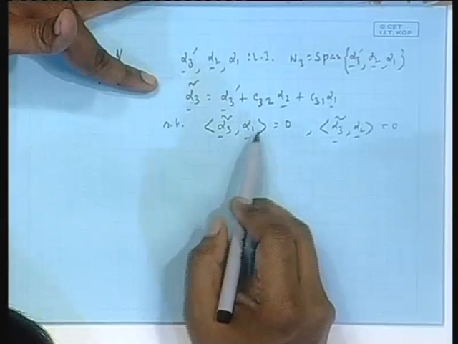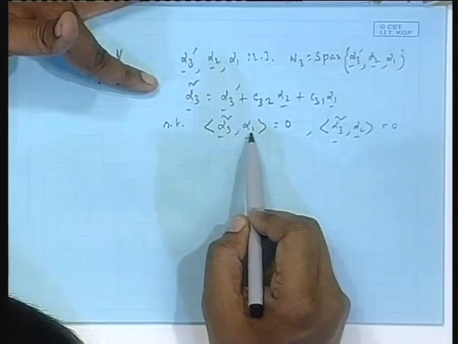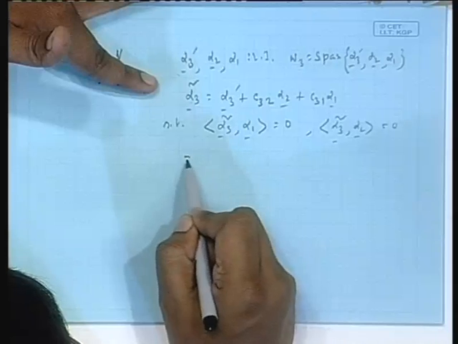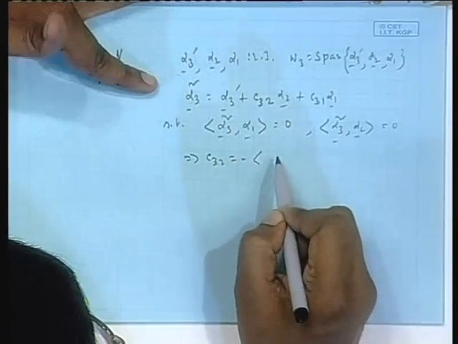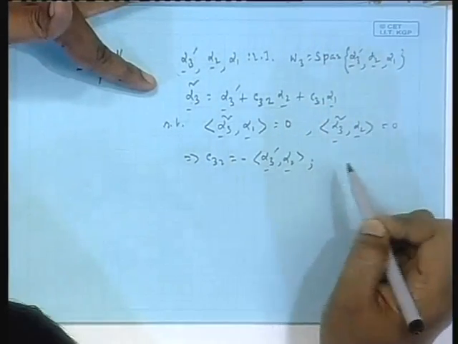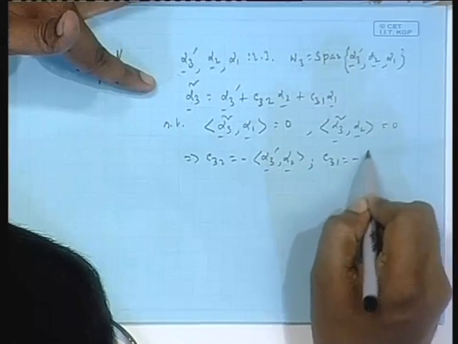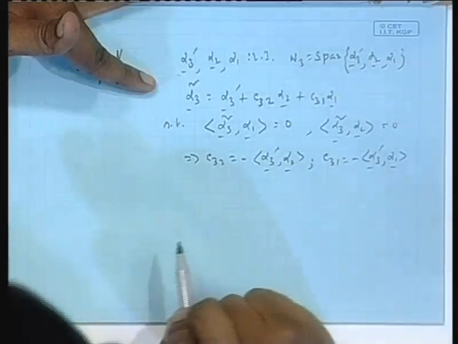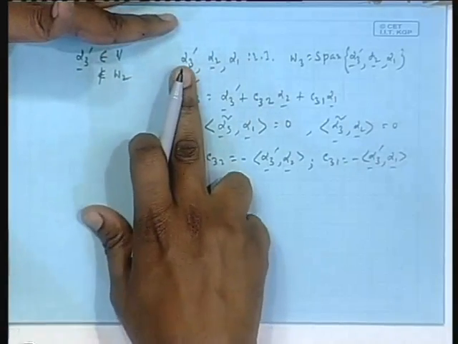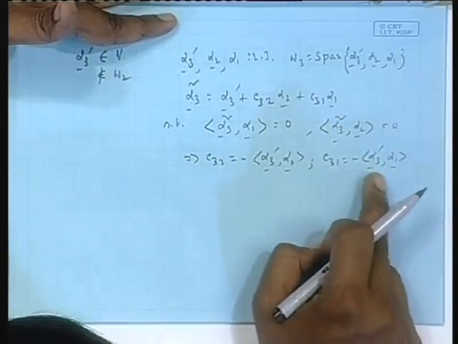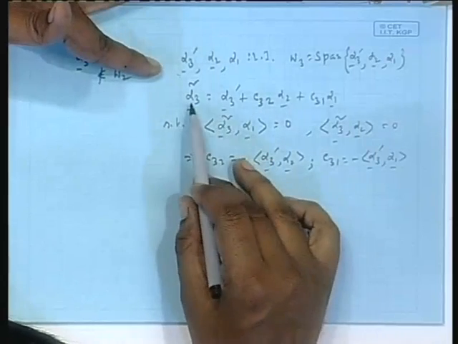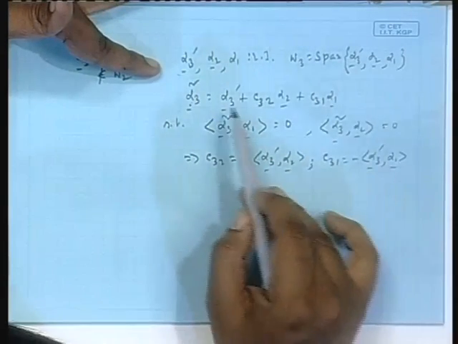So, from this equation you can easily see, if you replace this here with alpha 1 and take the inner product, alpha 1 and alpha 2 are orthogonal, that term will disappear, right? That is the important thing. So, that means, C 3 2 will be minus alpha 3 prime with alpha 2, very easy to write down the expressions, and C 3 1 will be minus the corresponding inner product. If it so happened you took this vector alpha 3 prime which is orthogonal to at least one of the two, then the corresponding coefficient will be 0. So, it is fine. If it is already orthogonal to both, the coefficients are 0 and alpha 3, this fellow which I want to be orthogonal to both alpha 1 and alpha 2, will be same as the one you have picked up.